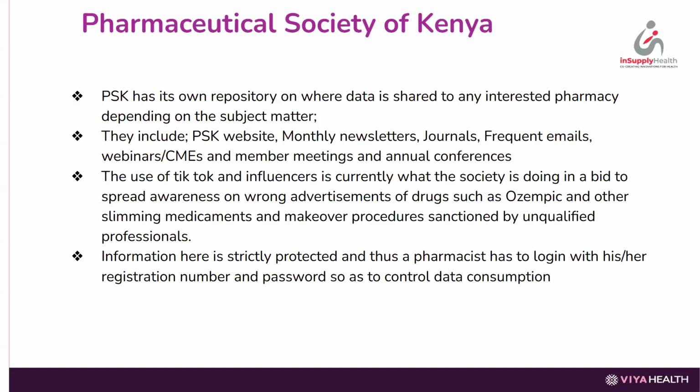In terms of online information, we have strictly put a login so that we know who is getting this information. Mainly this information is accessed via logins, whereby you put your registration number if you're a pharmacist, and then your password, so that this data is controlled in terms of consumption.